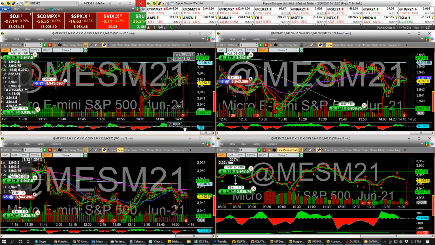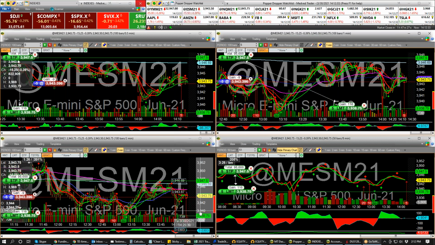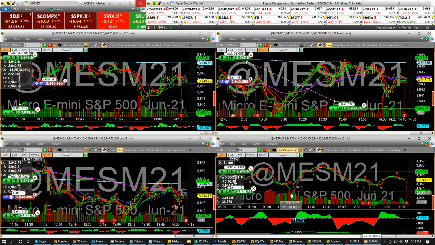I've got CCI that just rolled back into the red on the half minute. I need to see a little red here on the 1. The 2 is also just dead. CCI is on the 0 line, and same on the 8. I mean, this is just telling us there's like no trend today.